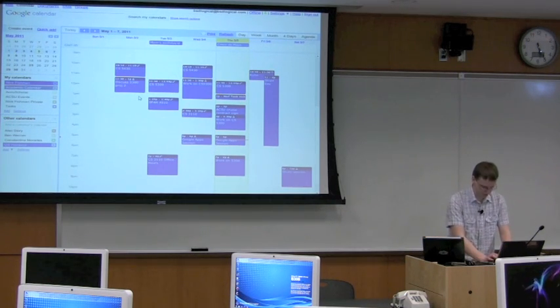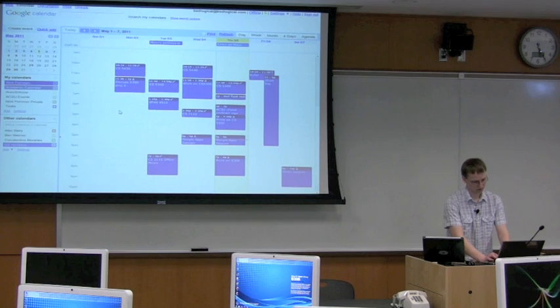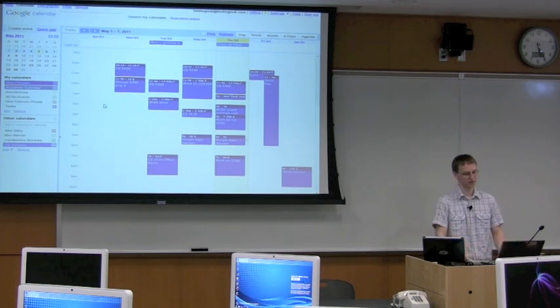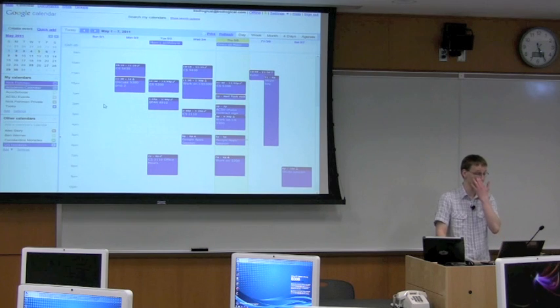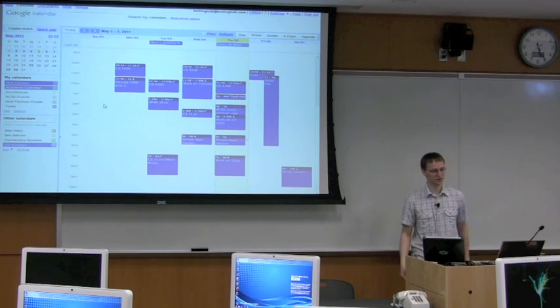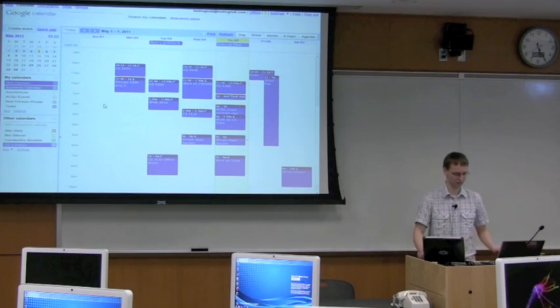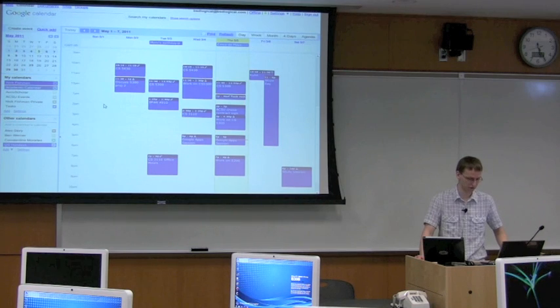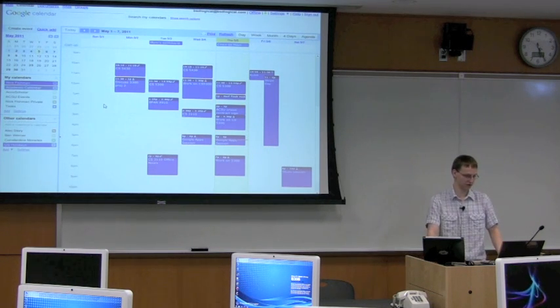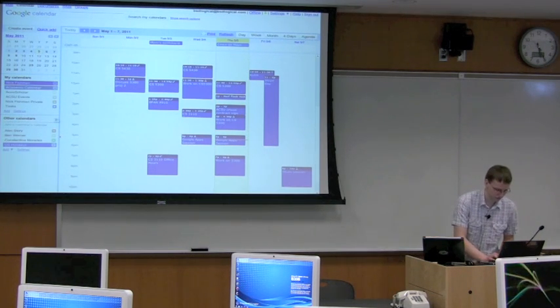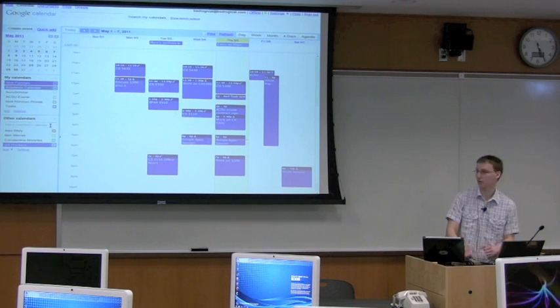Now, the really cool thing is that if I have some close friends or maybe professional colleagues who I'd like to be able to see my own calendar. This is useful, for example, if you're in a workplace setting and you'd like everybody to know what's going on in your workday, or if you just have some really close friends that you want to make sure they know what's going on in your life and vice versa. So what you can do is share calendars with other people.